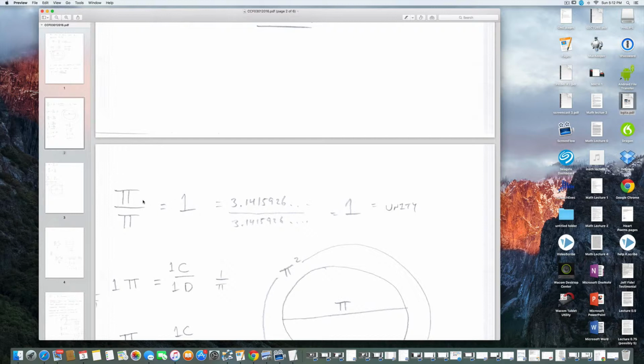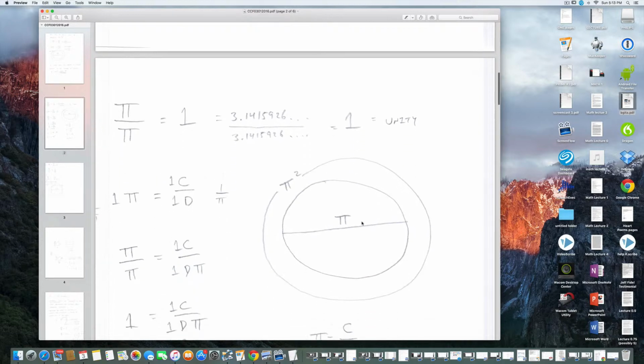So anything over itself we defined as 1. So you want to make a 1? Well, we can just do this. Or we could put 2 over 2. But pi over pi equals 1. And this over that, these terms in mathematical language cancel out, and we get 1.